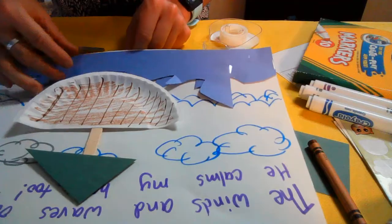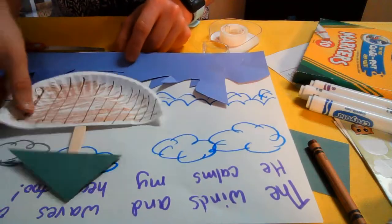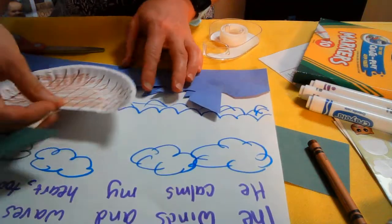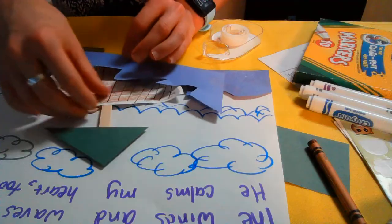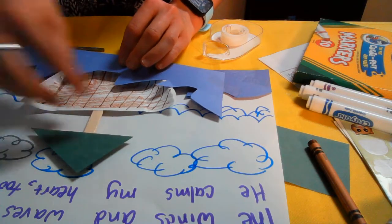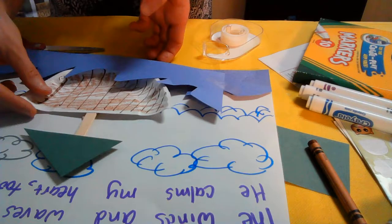Make the waves up and down, make the boat up and down. Use your popsicle stick. It's all up to you and how you would like to retell the story and use the boat to remember. And again, you can put Jesus in here. You can put some extra sticks or papers or something, but another fun reminder of the story and of how Jesus controlled even the wind and the waves, and he can calm storms in us.